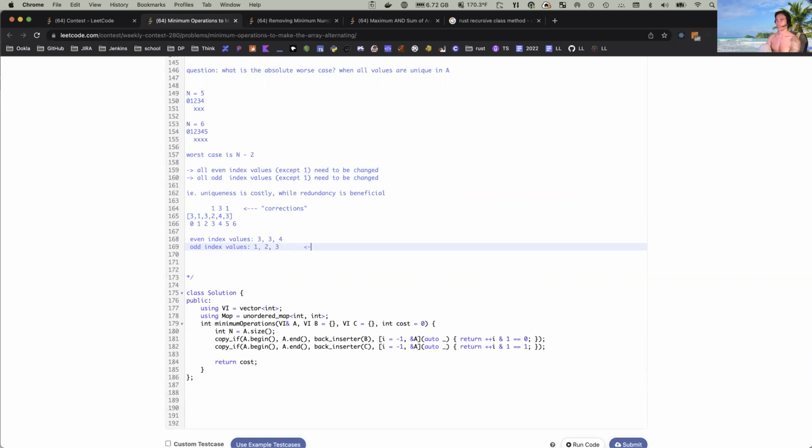The cost here, k minus 1, where k is the cardinality, the odd index, odd values.